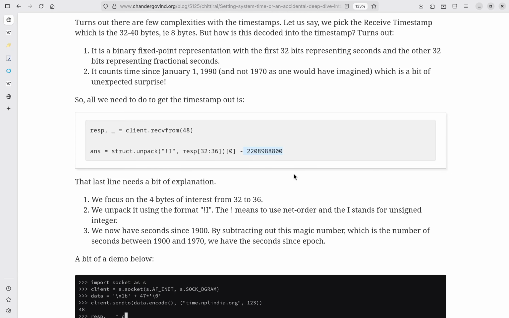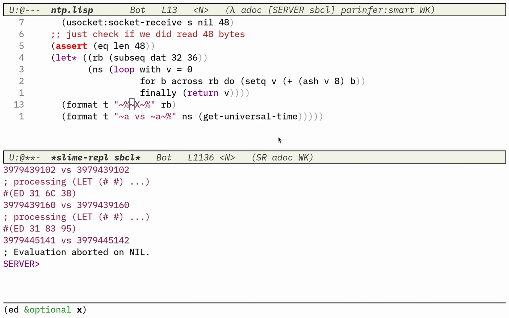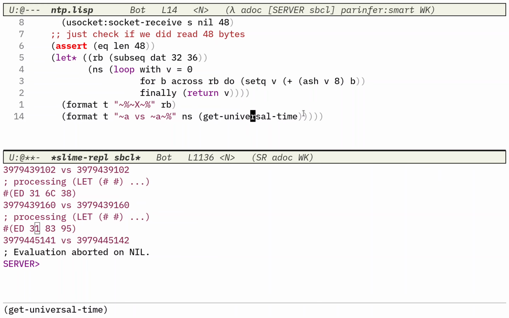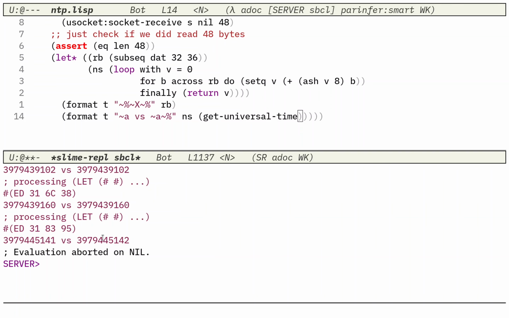Now I thought I had to do the same thing here in Common Lisp, because in Common Lisp we have this get-universal-time function to get our current time, right? Again, I assumed this would be seconds since epoch, but I found that I didn't have to do the subtraction. You see the number here is off by 1 second because of when it ran, but in the previous runs, it's exactly the same. The fun thing is that the number of seconds since 1900 is what is being reported by Common Lisp. It's a bit of a surprising twist.